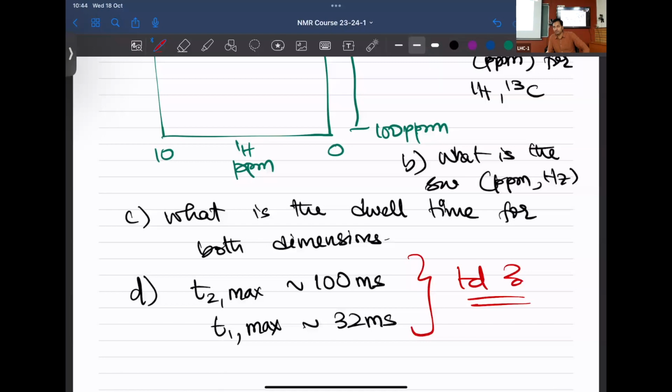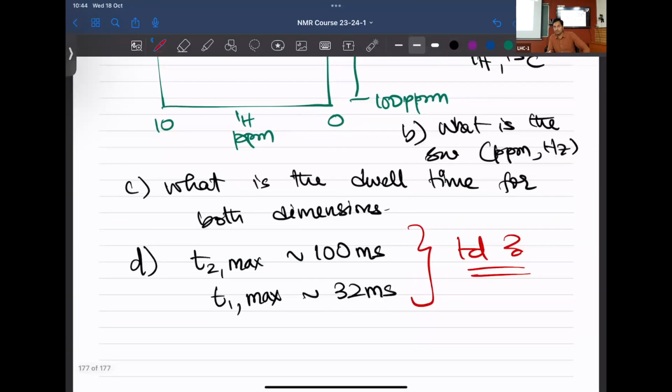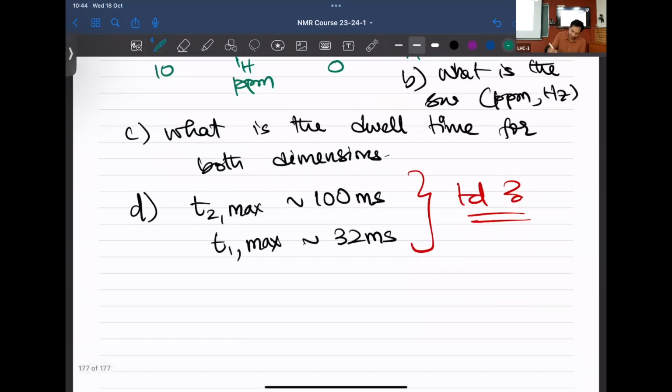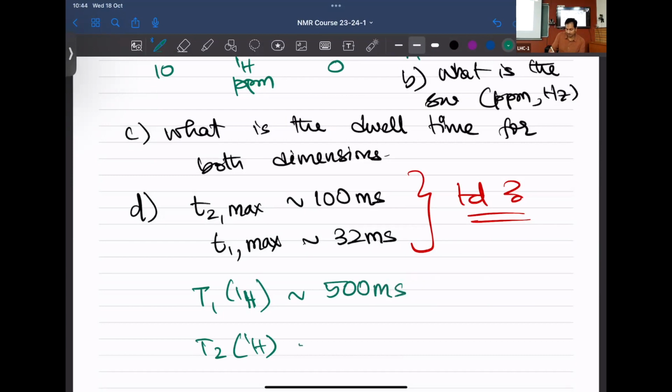What is the order of how much T1 and T2 are for proton? So your question is, how much is T1 for proton and T2 for proton? All right. Jitu, would that be a reasonable number? His question is, what will be the T1 and T2 of proton for something like a reasonably sized molecule? So then, can you go back to the previous page?